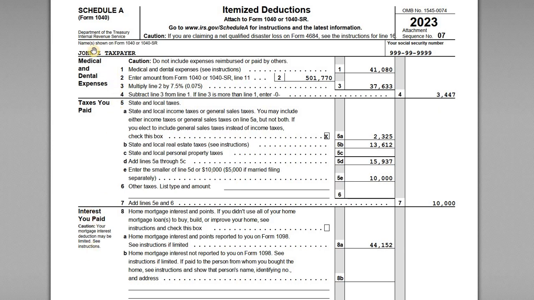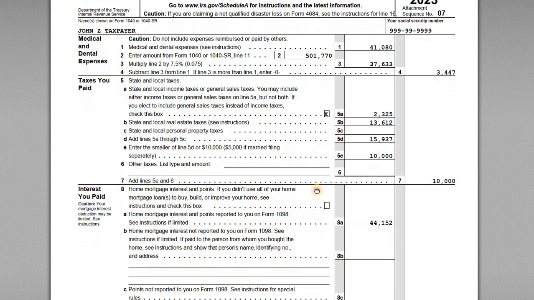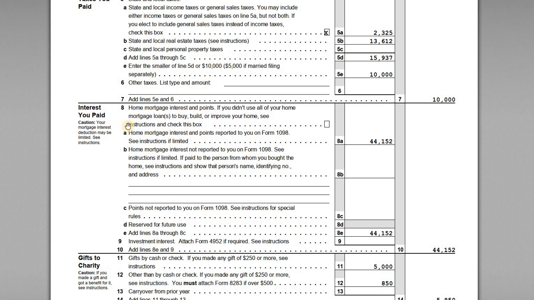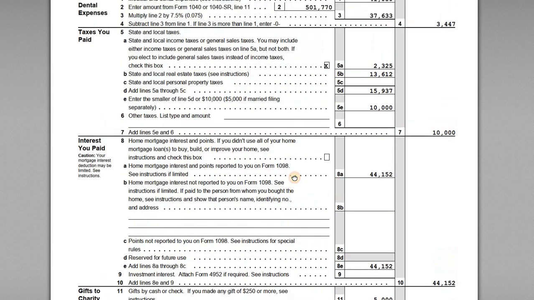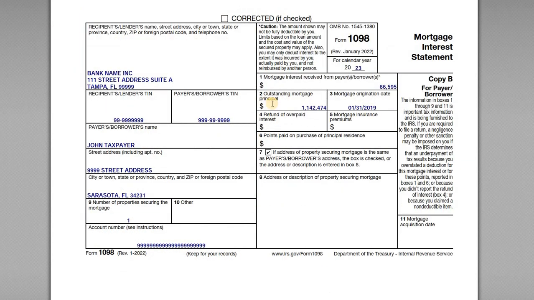Alright, for this video we want to go through a Form 1040 Schedule A for itemized deductions, and specifically we want to be looking here at the home mortgage interest deduction reported on line 8A. So in this scenario, our taxpayer has quite an expensive house and a large mortgage on the property. Because his mortgage exceeds the threshold for the year, which is $750,000 of average outstanding balance, he actually is limited in the amount of mortgage interest that he can deduct. And so we'll have a look at how he calculates that limitation and ultimately reports it on the return.